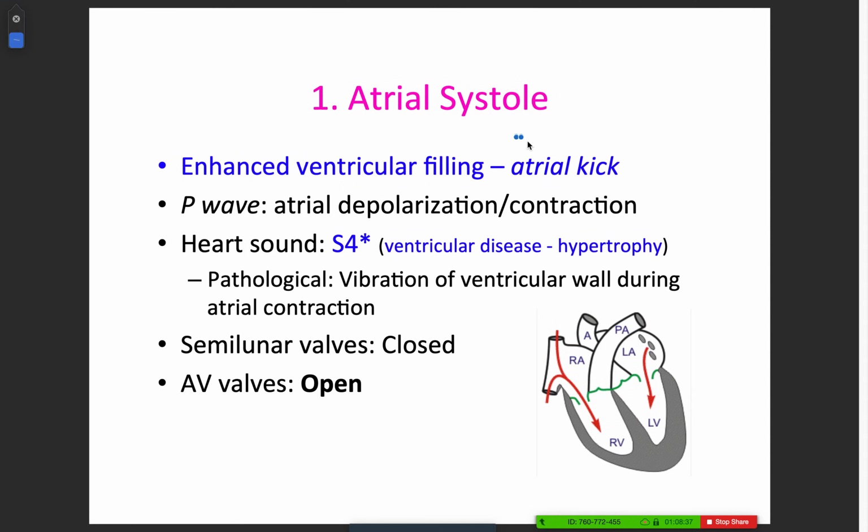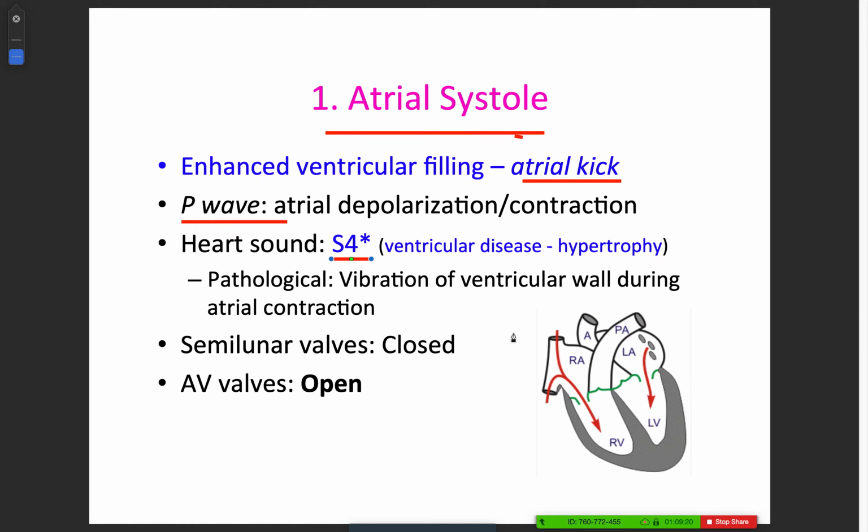Okay, very low. Okay, great. So our atrial systole, we mentioned before, this is our atrial kick. It's the P wave on our QRS complex. If we have a problem in our heart, we will hear an S4 corresponding to that atrial systole. Okay, and what is an S4? Well, S4 is a sound that you hear in patients that have a very stiff heart. Think about your patient that we were talking about earlier with arterial sclerosis. That patient has probably been developing hypertension for quite a long time. As they have hypertension, the walls of the heart are going to hypertrophy. They're going to get thicker. When you have those thick walls, they get stiff.